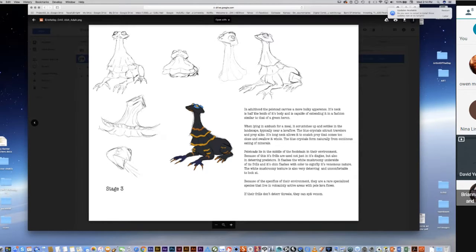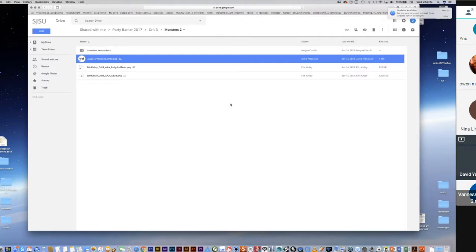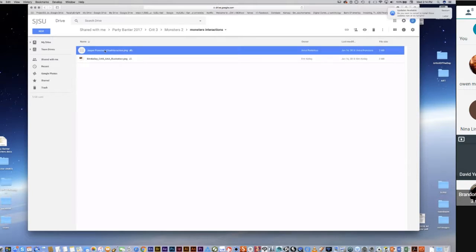So always think about the silhouette, guys. This head straight on may not be the best way to do that. Maybe the head's turned a little bit more. Always think about the silhouette when you guys are designing. And I think taking it from concept to design, where you figure out exactly what kind of skin this is, and show that in the artwork, I think that'll help take this to the next level. Cool. That was those monster interactions.